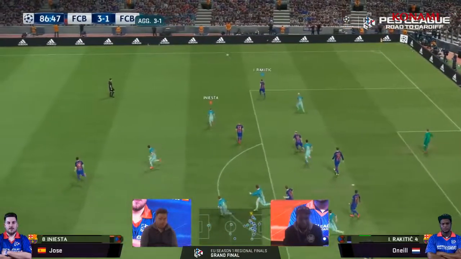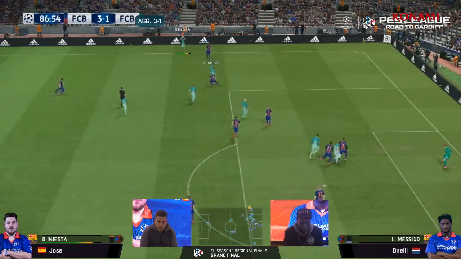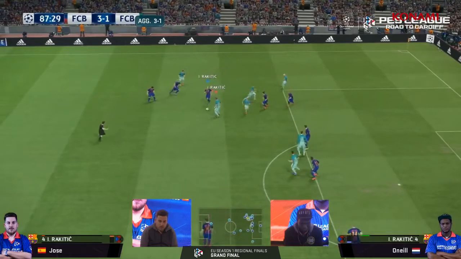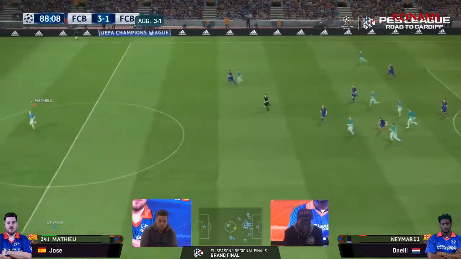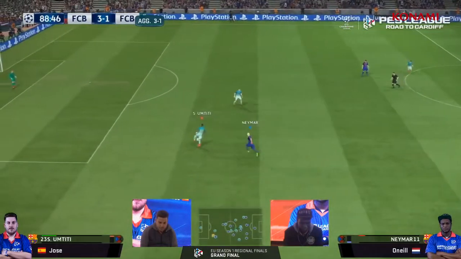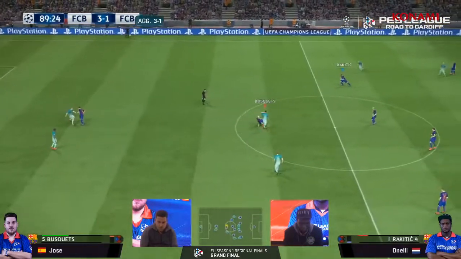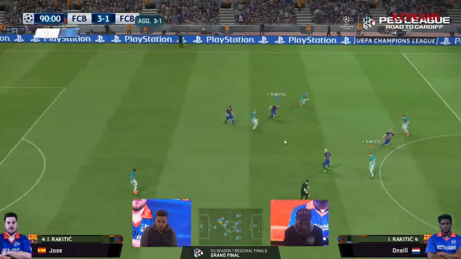Iniesta. There's too much happening on screen as the ball ricochets, pinballs around inside the area. And now Rakitic forward towards Luis Suarez again, still camped inside Jose's half, and it's cleared finally. And that might be just the last chance there as he gives it away straight to Neymar. And now surely Jose is going to hold possession. No, he's given it away.